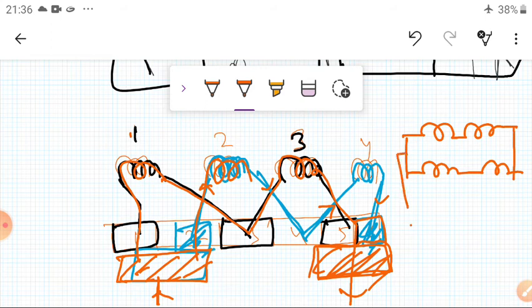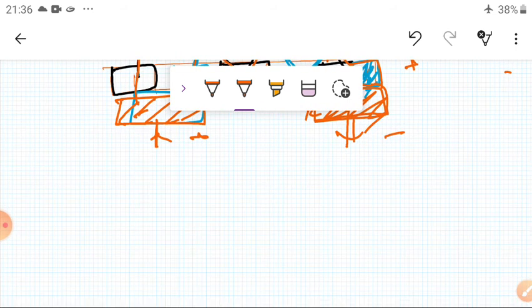So this is the collector plus, for example, and this connector minus. So at this place, this is minus, brushes are placed. So this type of winding is known as the duplex winding. 2 simple lap windings are in parallel with each other. Okay, so don't confuse. Next, coming to the triplex or quadruplex. In triplex, 3 simple lap windings are connected in parallel. In quadruplex, 4 simplex lap windings are connected in parallel.